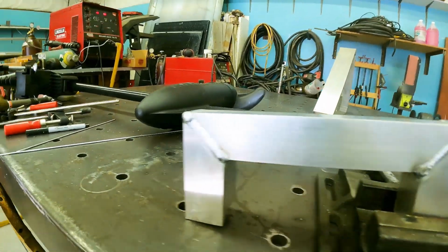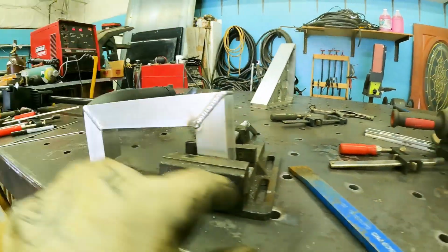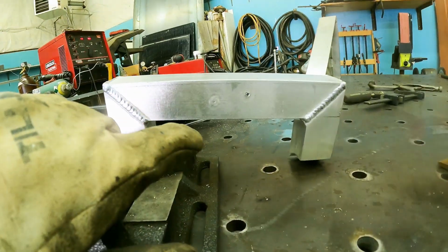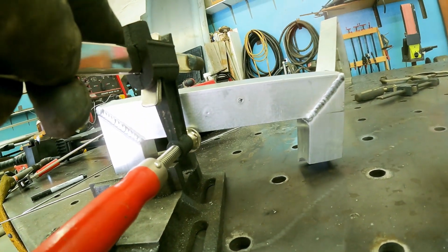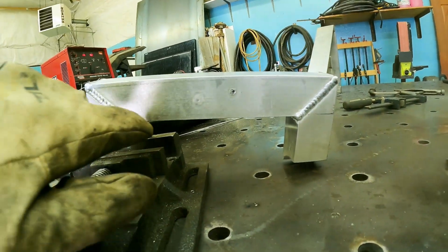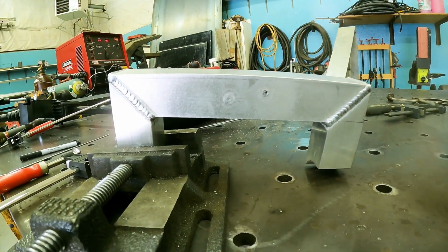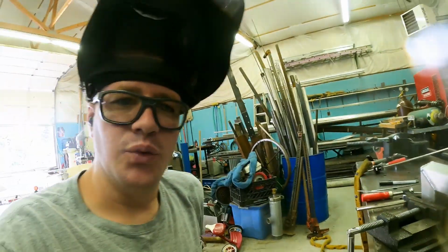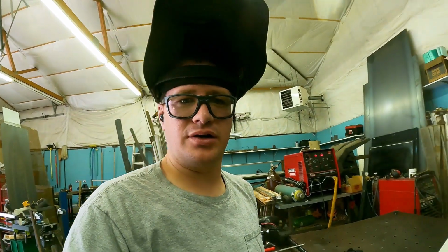So that's all welded out. One thing I do need to figure out is on the other side, the sides on the inside of the boat, the clamps on the Minn Kota, which I'm not going to hold up because I'm not that strong. The clamps on the Minn Kota align kind of like that, and so I want to put a little plate, a piece of flat bar stock there just to catch the clamp in its entirety. So I need to figure out where I have a piece of flat stock that'll meet that need, and we'll get you back on here.